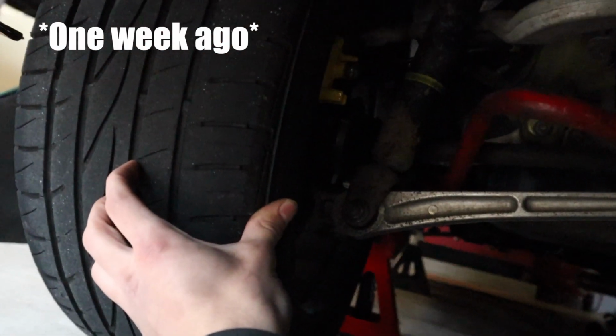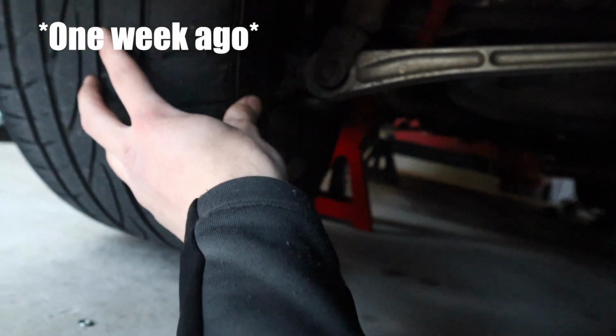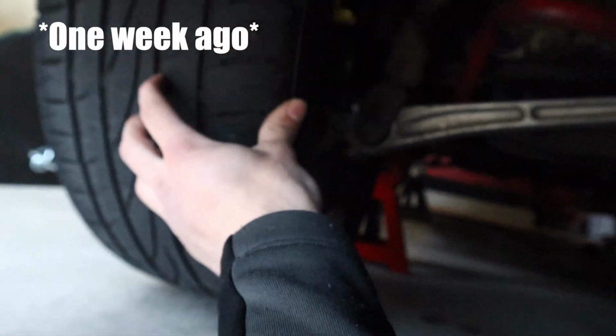Notice I'm moving this one, but this one's not moving. When you reorganize those discs in the diff, this should keep going like this even when I hold it. I barely have to put pressure on this and it'll stop spinning.